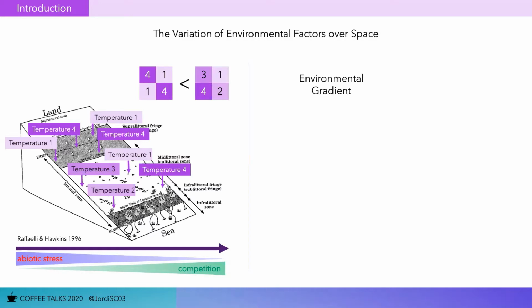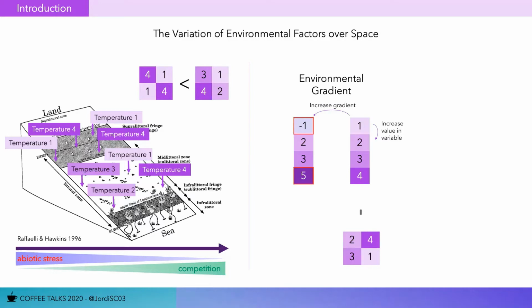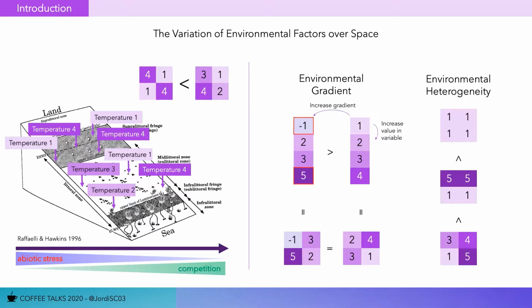So let's differentiate now between environmental gradients and environmental heterogeneity. Environmental gradients have to do with the magnitude of the environmental variable that we're looking into. So we have differences over a space to do with this environmental gradient. But with an environmental gradient, we can change it by increasing the value of the variable or by increasing the overall range of values that we have in consideration. But that does not affect the heterogeneity that we find. Heterogeneity itself is just the number of differences that we have over a space. And it's surprising how much these two perspectives are confounded in the literature.